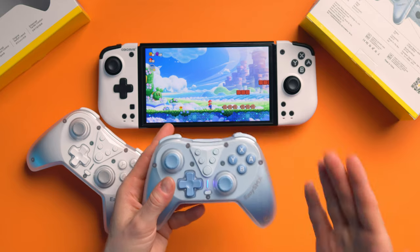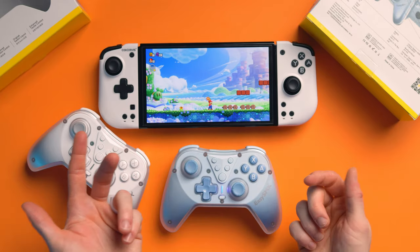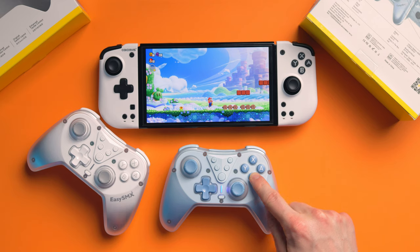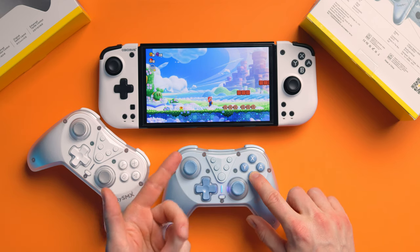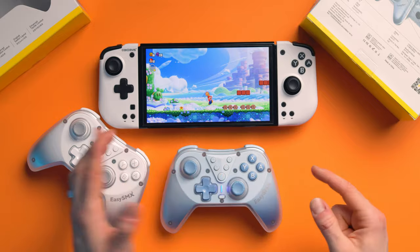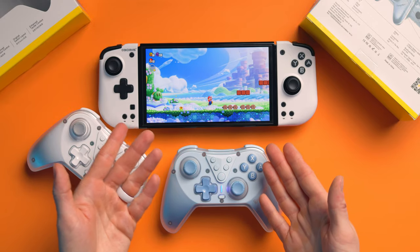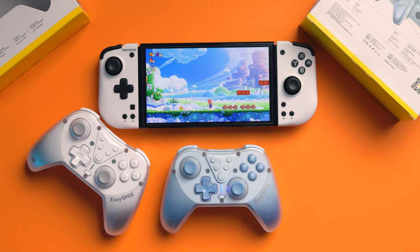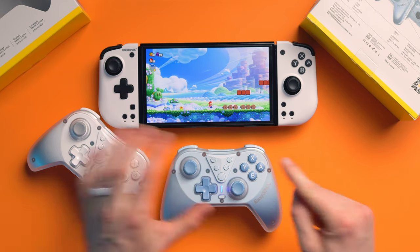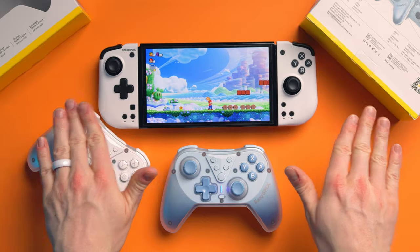We also have turbo. So T is obviously for turbo. Let's just do it on jump. So press T and B. And now when I hold it, Mario is just going to jump for me and get really tired whilst I hold this button, right? And if I press T and B again, now Mario is just going to do it for me and I can go away and do what I want and come back, and Mario is still going to be jumping rope or whatever he's doing just here. And if I press T and B again, it's now cancelled it out.